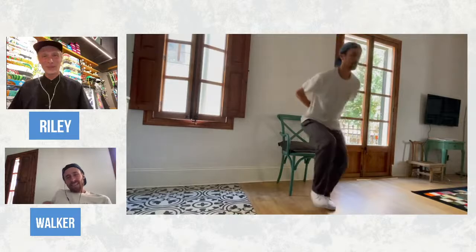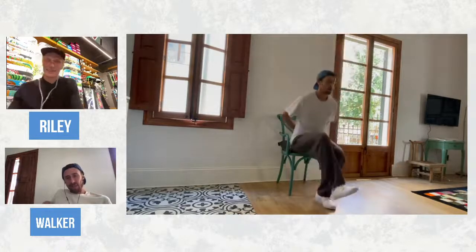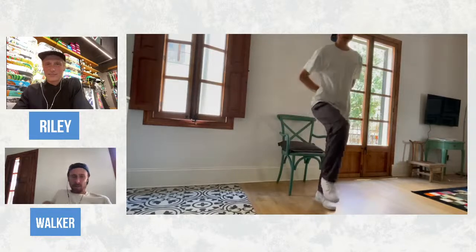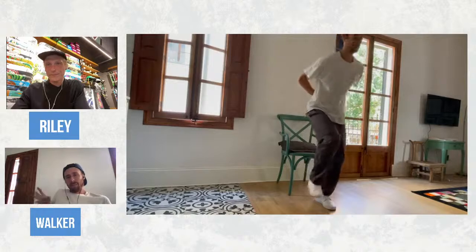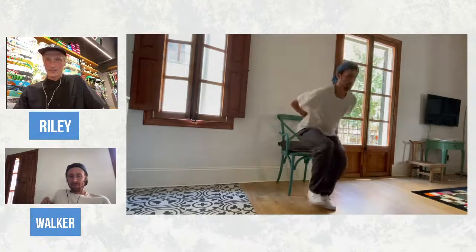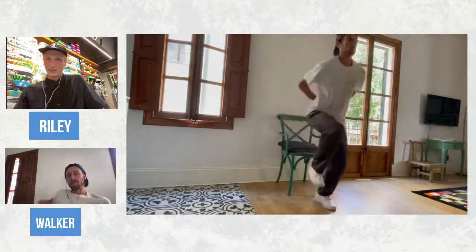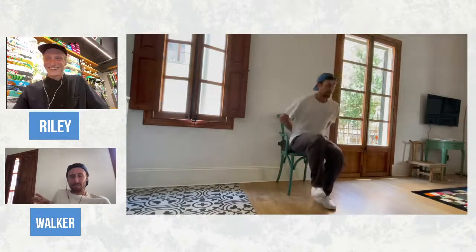Cool. So this is the last one, and this is another one that Kyle likes to give as an exercise for patients coming back from a number of different injuries. But in general, he likes to say that any skater should be able to do, I think it's like 22 of these on each leg. And I only did 15 because 22 is a lot for me.